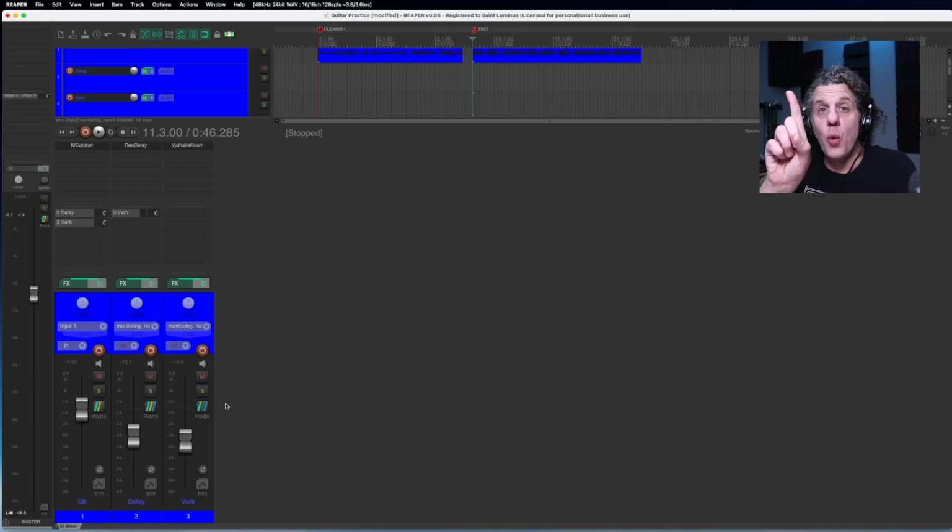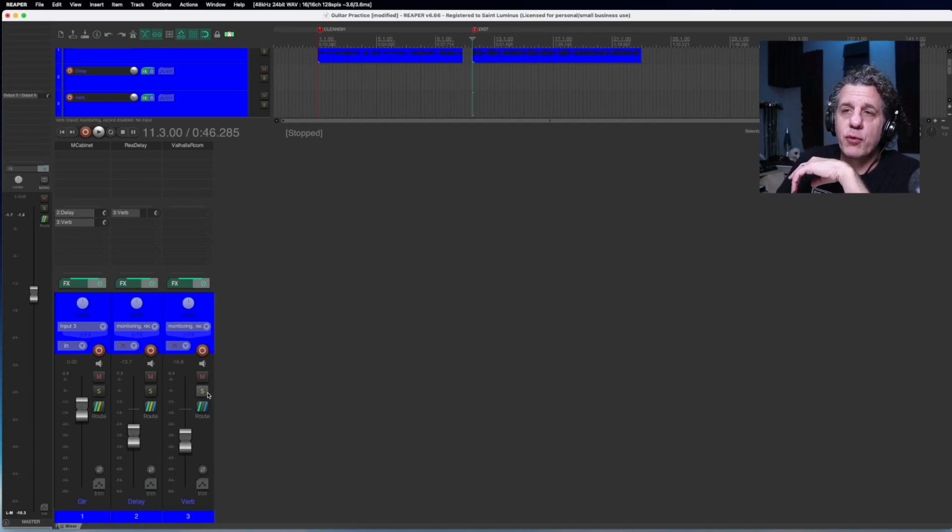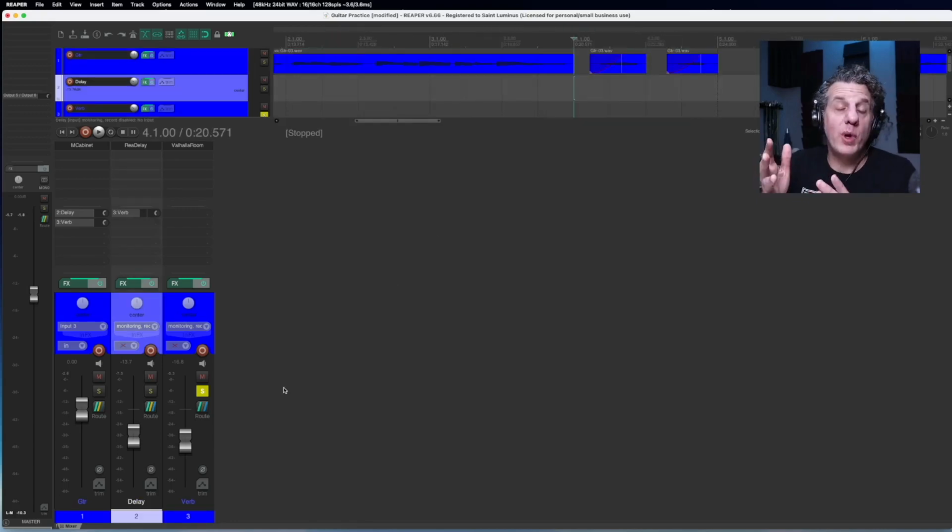Now, all this being said, one more thing. If I go in here and press the solo button, in case you don't know what solo means, it means I'm only going to hear the verb channel. So I did a quick edit on some of the chords that I played, to be just like if I played the chord with my volume off, and then fade in using the volume knob on my guitar. Listen to this sound. It's just the verb. As you can see, I just hit the solo button, and let's listen to that really quick.